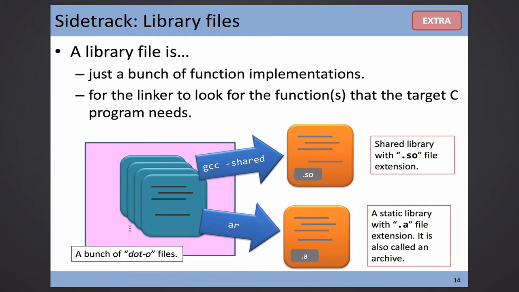And some of the extra stuff is, if you're interested in writing embedded systems, okay, you will find these two guys keep on appearing, okay? Embedded systems have a very interesting property: their storage is very small, compared to a computer that has a hard disk. So they will prefer not to use SO, because SO means you can install many libraries, but you don't need it. .a means whenever you need something, you compile and concatenate it together with your program code. Okay, this is just something extra for you guys to understand.